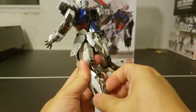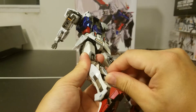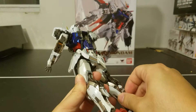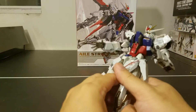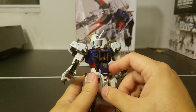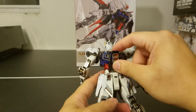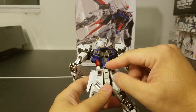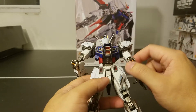There's also a gimmick in the back of the leg — you can move a piece up a little bit. I'm not sure what it is; maybe it's a heat vent or a posing option, similar to the shoulder panel. And there's another gimmick for the back: normally you have the thruster for the basic Strike mode, but if you pull it down, it reveals a hole. If you want the Strike by itself with the thruster hidden, it fills the hole — which I think is a very cool gimmick.